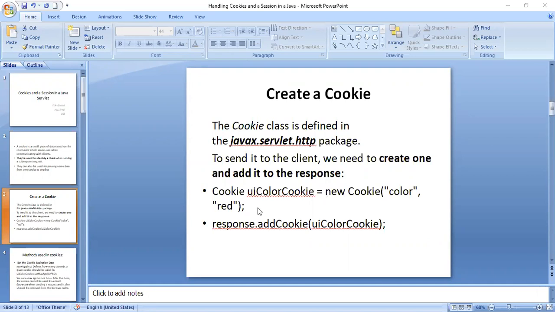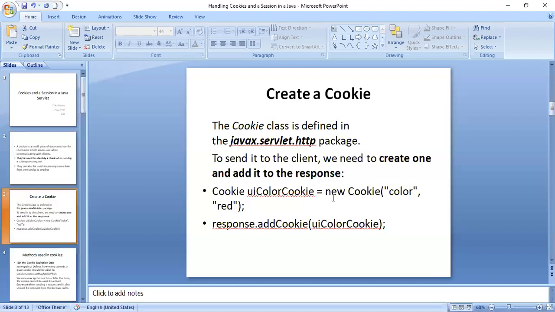How is that done? This is the name of the cookie. You'll be using the Cookie class, and an object is created with certain parameters. So what you are doing is creating a cookie, a new cookie, by creating its own object.